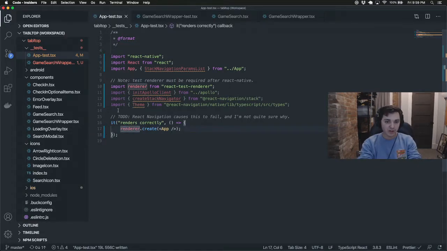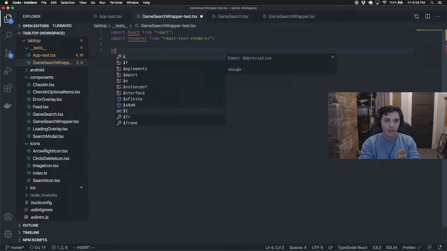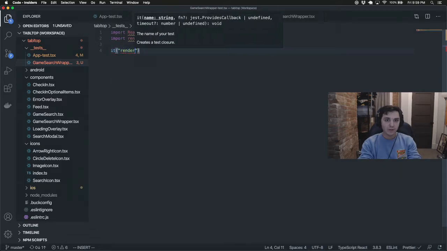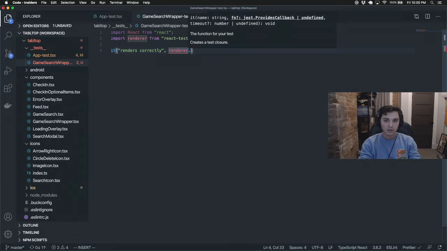So it renders correctly, so we just need to do a renderer from React test renderer. And then import React from React. And then it renders correctly, and then we do render dot, is it create?